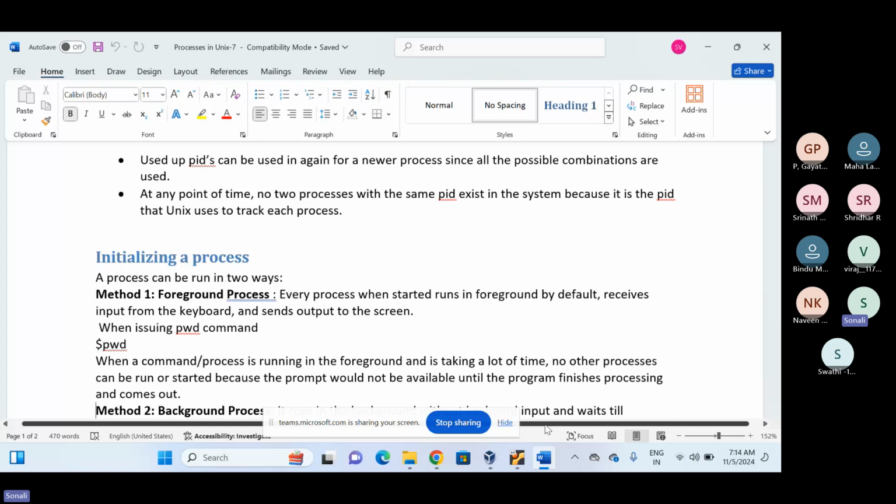So the PID is open now to be used by another new process. Understood? One PID can be used multiple times if the older process is completed, right? Yes. The system will allot the PID to another process. Got it, thanks.